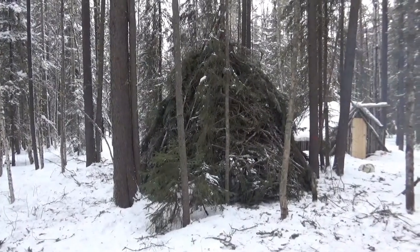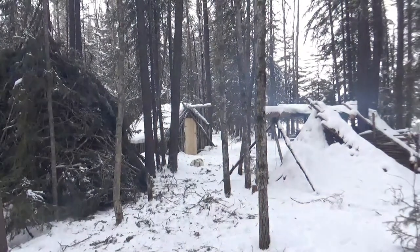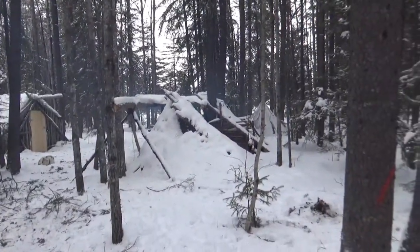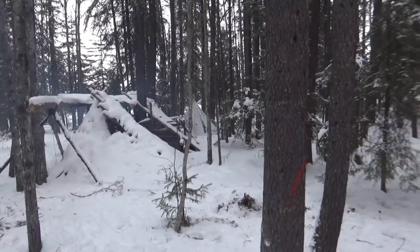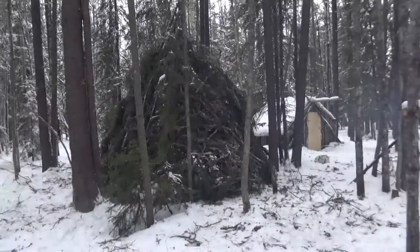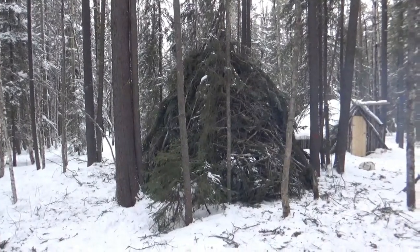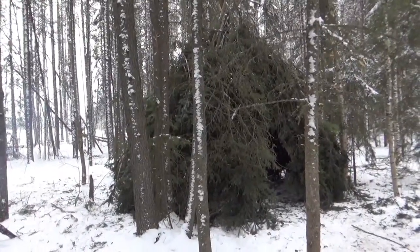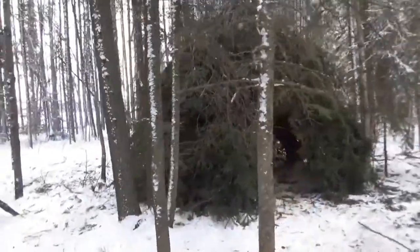You can see the off-grid cabin there in the background. Izzy having a sleep there. The back of the debris hut and the lean-to there. And the lavvu set up over on the side. Super pumped. Nice wikiup. Well, this is it, guys. This is our finished wikiup, at least to the first coat.